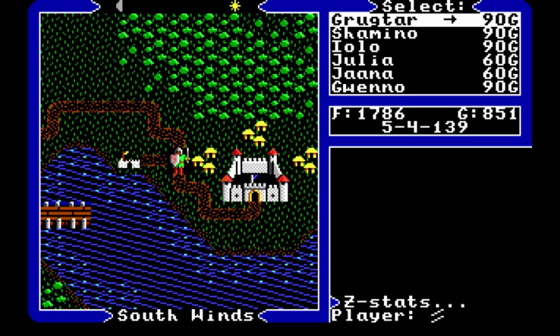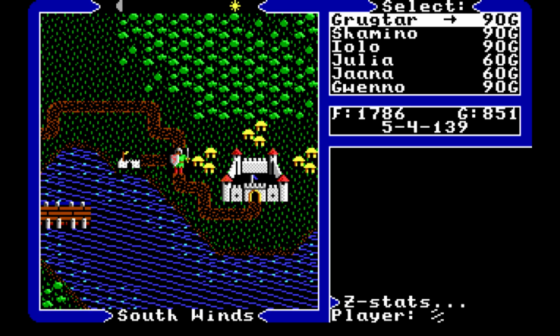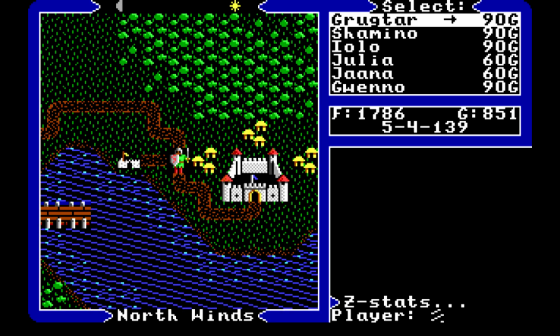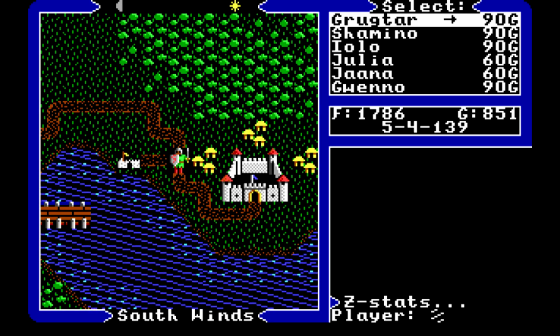In our last episode, we had checked out the town of Britain, if I remember correctly, and we were getting ready to head into Castle Britain to see what was happening there. We also picked up Gweno, I believe.